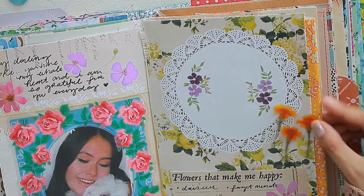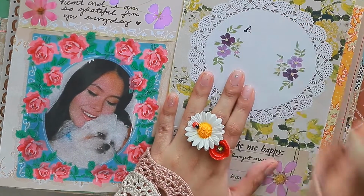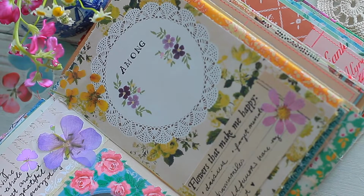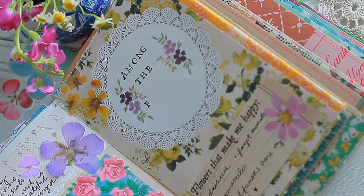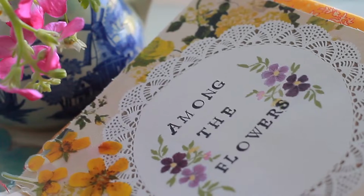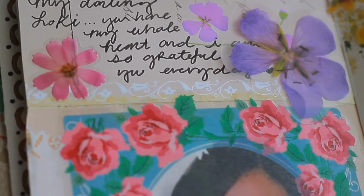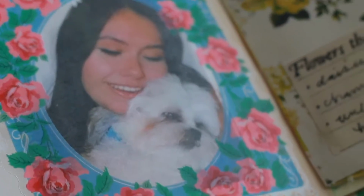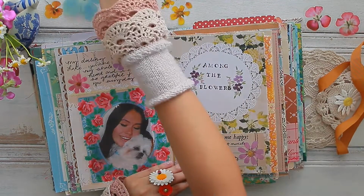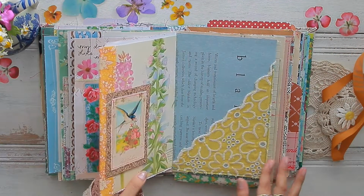Playing around with the pressed flower stickers, but I decided that the colors didn't match that well, but it's so easy to get carried away by just planting little flowers on your pages. I think there's a magic to being surrounded by flowers and living among the flowers, which is why inside of that sweet little doily I wanted to put the sentiment, and instead of writing it out I wanted to stamp it, so it looked a little bit more special and more vintage. This collection was very special as I wanted to capture the whimsical nature of real flowers, and playing around with those stickers and some of the Polaroids to see what else I could put into the little tuck spot that we created.